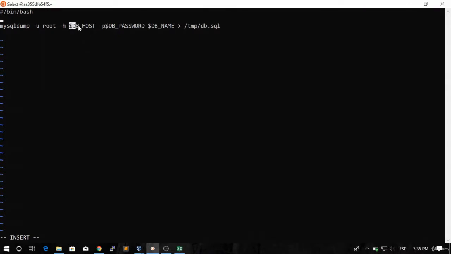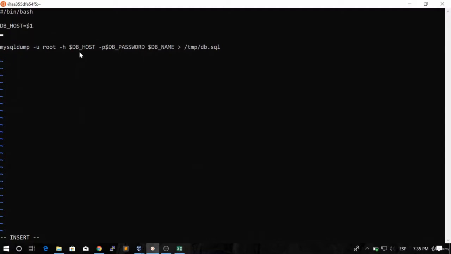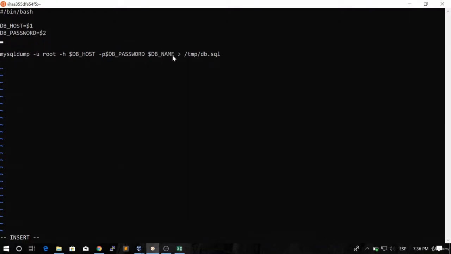So remember that these variables now are not defined, so we need to define them, and we're going to use bash parameters. So we're going to do something like this. We're going to say that the db host, it means this variable, is going to be equal to the first parameter that our script is going to get. So the password is going to be the second. I can actually copy and paste this. The password is going to be the second parameter, and the db name, for example, is going to be the third parameter that our script is going to receive. Third. Pretty cool, right? So let's test it.